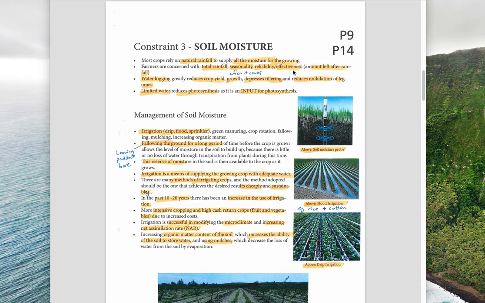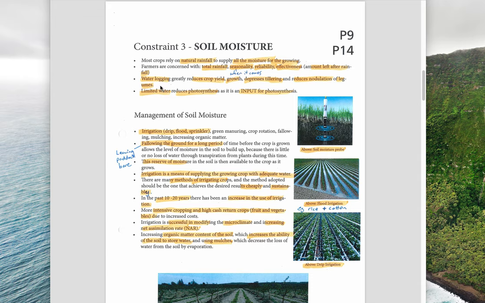So if you get, say, 200 millimeters of water in an hour, or let's say in 2 hours, that is going to be ineffective because it's going to run off. There's just so much water so quickly, it will run off. But if you get that 200 millimeters over, say, 2 weeks, it's going to be far more effective because there will be time for the water to soak into the soil and the soil profile, and that way it'll be far more effective.